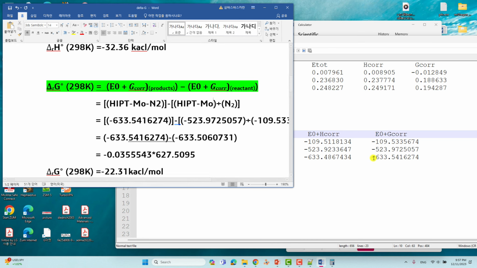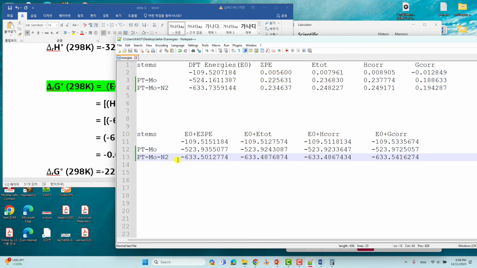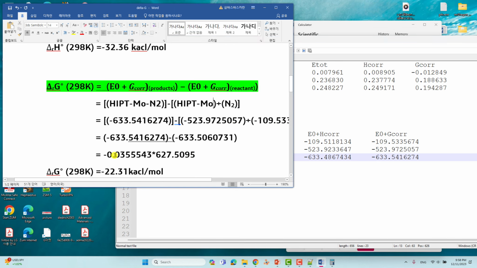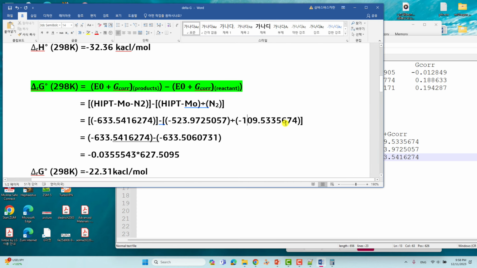See here, this is first the HIPT MO N2, 633.5416.274, this energy. Then you have to put the HIPT MO ligand energy, then you have to put the N2 molecule energy. Then you add these two energies, put here, take this energy directly, put here, and subtract these two energies.